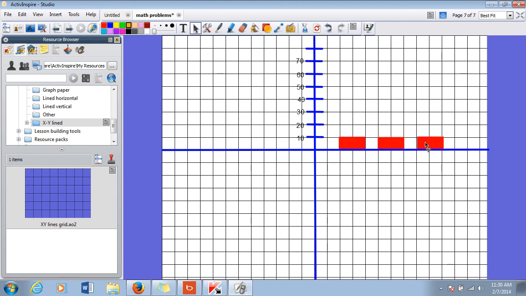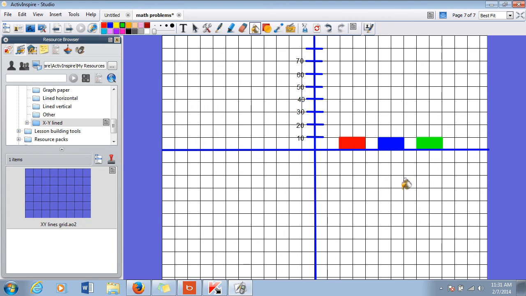Okay, and now I'm going to change the colors on these ones just to make it a little bit better. When I click on the shape here and I click on blue, it's going to take the outside and make this blue. Now if I click on the paint bucket and go blue, then it's going to fill in the rest of it blue. So I'm going to do the same thing with this one over here, but I'm going to make this one green. And I'll take the paint bucket, click on green again, and now it's all green.